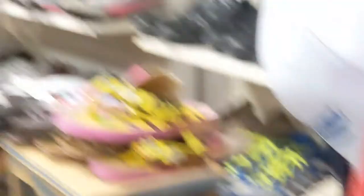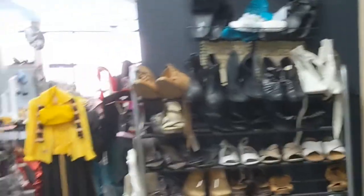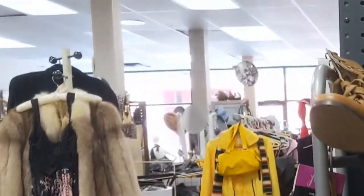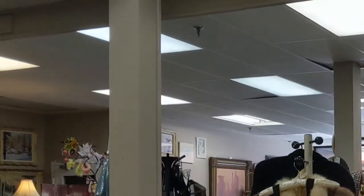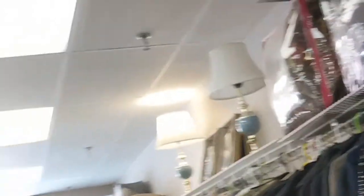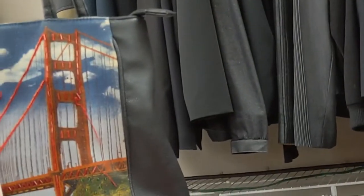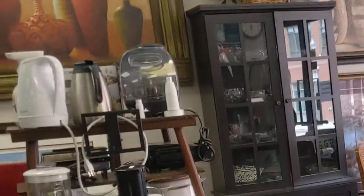I actually pulled it out and had to ask them how much it was because it didn't have a price when I initially looked. They were good about it and they got me a price. These are primarily women's clothes, accessories, shoes, and purses. They even have a small section of Red Hat Society objects — they have the poem that was written for it posted there. Sorry about this — it's a lot of ceiling there, but this is what happens when you get distracted looking at stuff and your hand just moves differently than expected. Yes, there was quite a bit of women's clothes and accessories to be looked at.